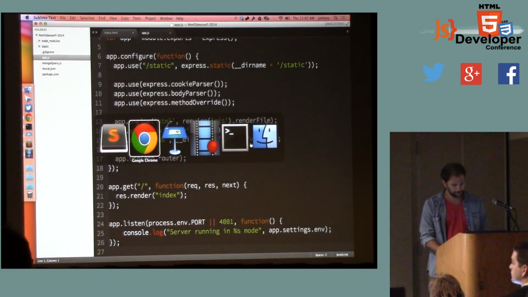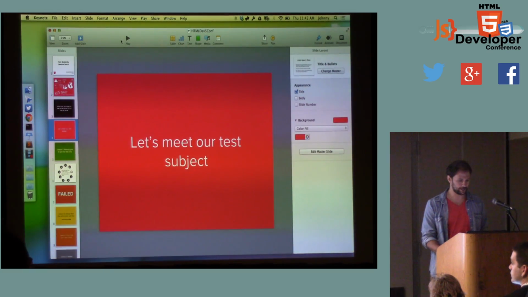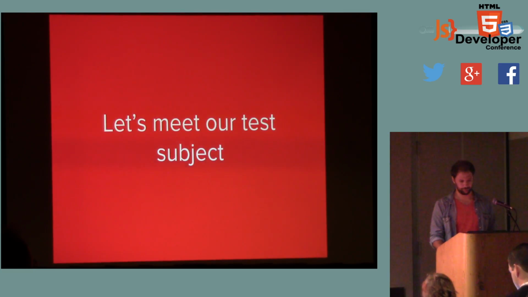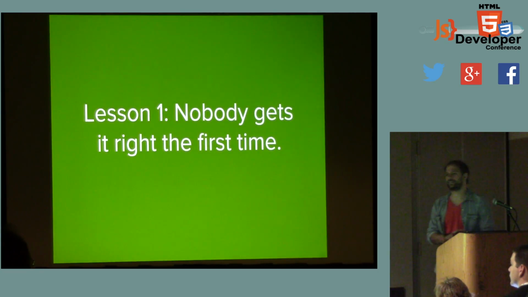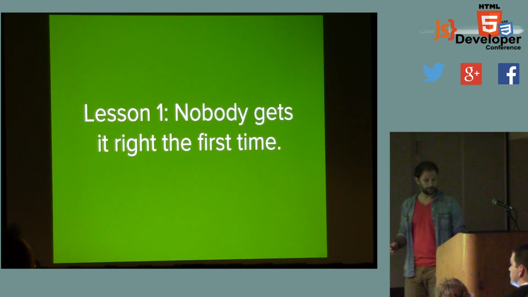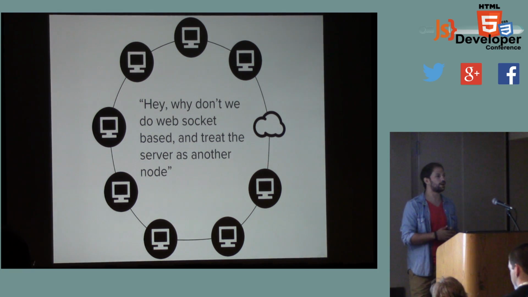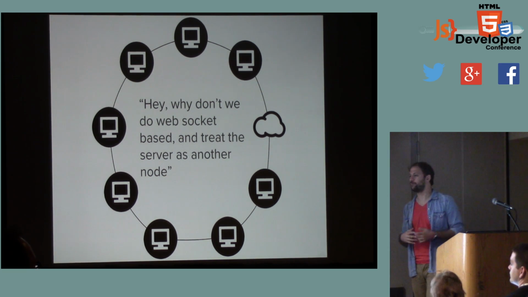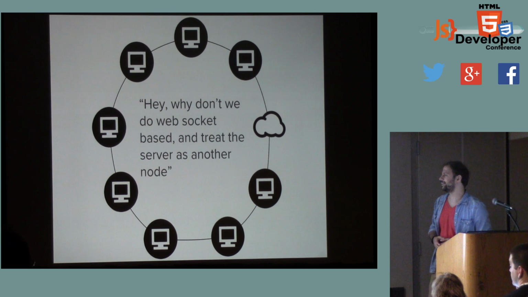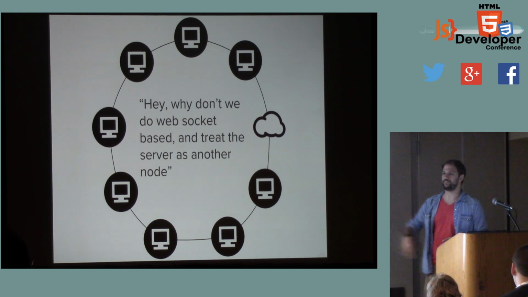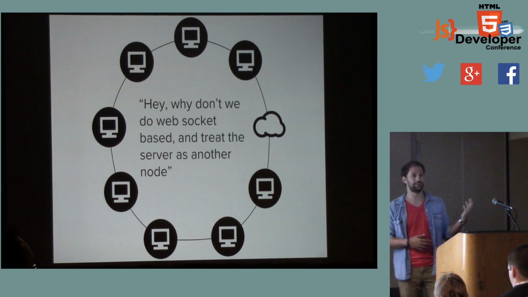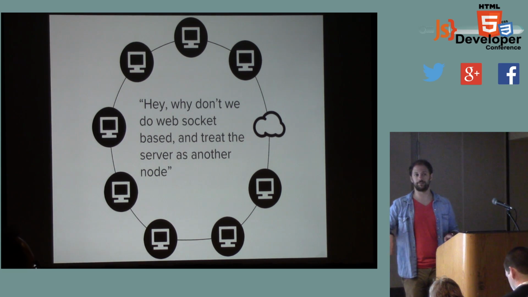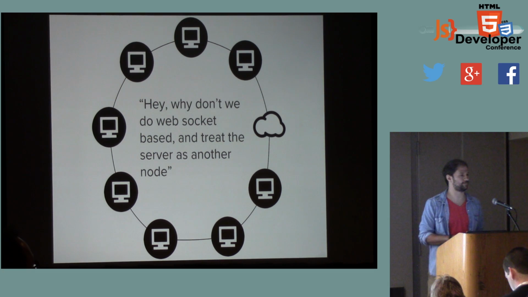So the first thing that we learned was that nobody gets it right the first time. Our first idea was, hey, we're creating this multi-user real-time connected app. Why don't we create a WebSocket environment where the server itself is another node on the network, and we send stuff between clients, and just one saves on the database, but everybody gets updated at the same time.